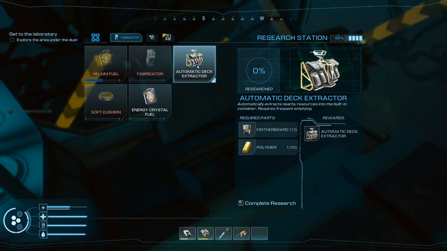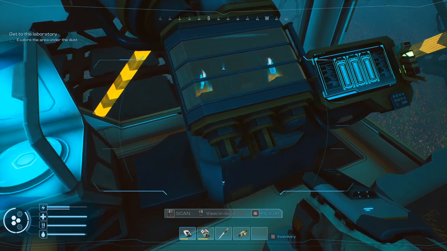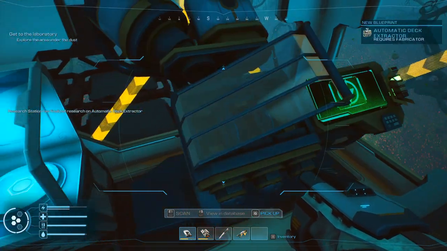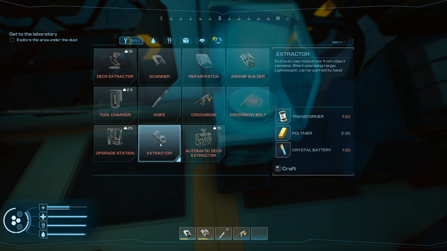And let's make that happen. I was editing last time and thought, you know, I should have finished that episode with actually building and installing this thing. That was kind of the big milestone of the whole episode, and I didn't do it. All right, so you are now in here. So let's put together the extractor first, transformer, and crystal battery.